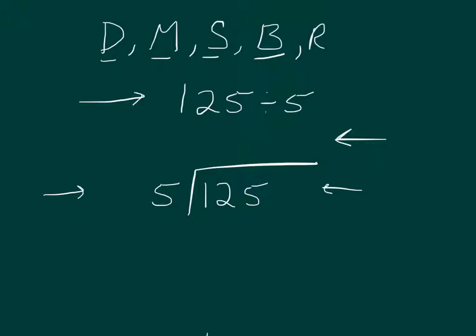My first step is divide. I have to find a number I can divide by 5. So I look inside and I start at the first number I come to. Can I divide 1 by 5 and get a whole number answer? No, because 1 is less than 5. So I have to find a number that is bigger than 5 to divide. So 1 is too small, but 1 and 2 make 12. 12 is bigger than 5. That's the number I'm going to divide.